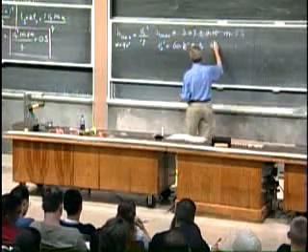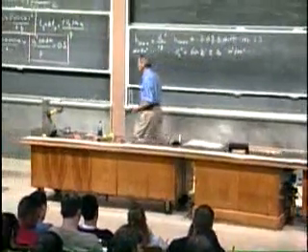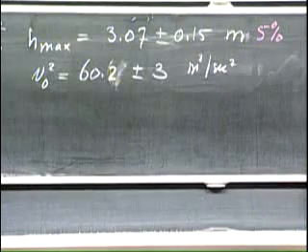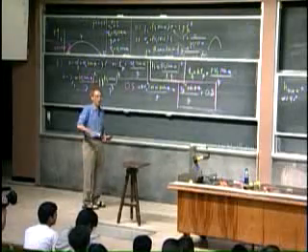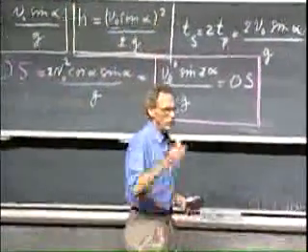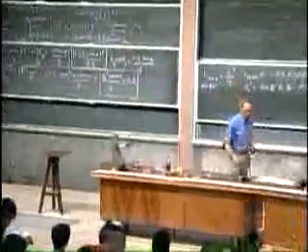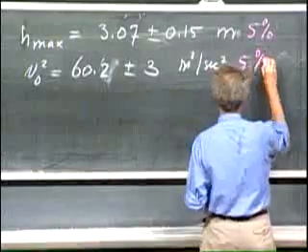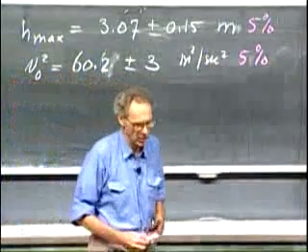This is meters squared per second squared. I don't care what V0 is, because if we're going to measure, all I need is V0 squared. And if you at home are going to calculate what the height will be at the various angles, all you need is V0 squared. So I'm not even interested in V0. I'll just stick to V0 squared, and V0 squared will have exactly the same uncertainty. We'll have an uncertainty of 5%, because it comes immediately from H. You're not going to change that.